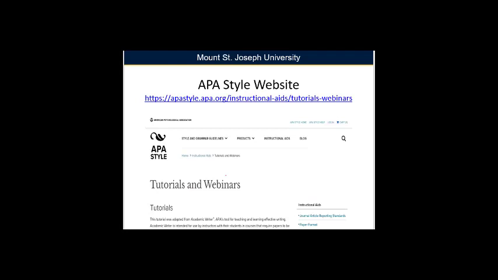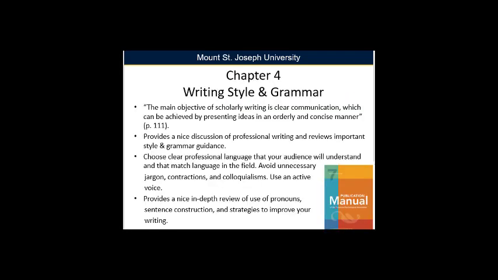Another nice online resource is the APA Style website. If you feel like you need more help with APA, they have very nice tutorials and webinars that you can access for free. Both of these websites are also listed in the syllabus and posted on Blackboard. We will start our discussion of APA this week with looking at chapters 4 through 9 that deal with writing style, professional language and writing, mechanics, and citations. Reviewing these chapters, particularly chapter 8, will get you ready for the first writing assignments in this class. APA style is required in all written work, the discussion boards most notably for this class.